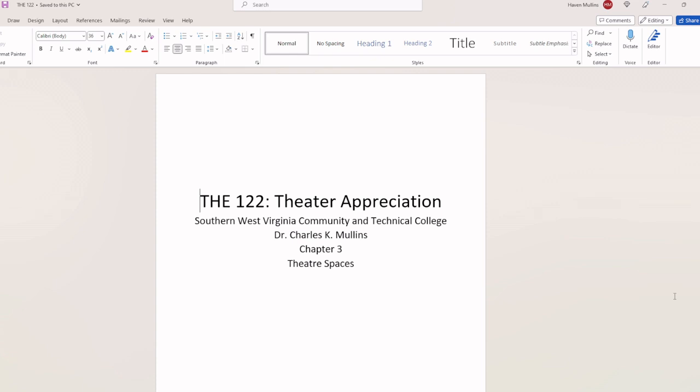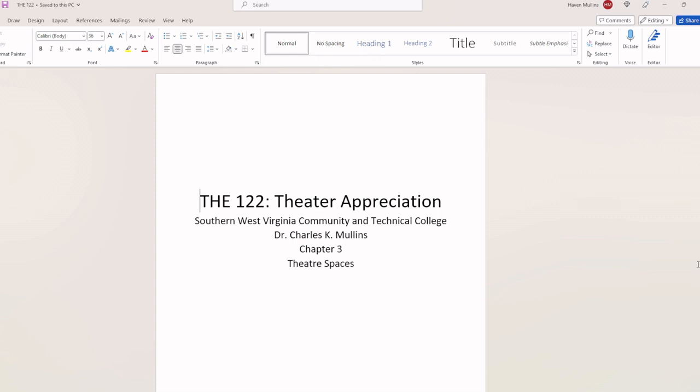Looking at page 53, there we have a diagram of an arena stage at the bottom of 53. See how the audience sits on 4 sides in a circle surrounding the stage? Moving on to page 54, we have another diagram there at the bottom of 54 of an arena theater. The audience surrounding all sides of the performance.